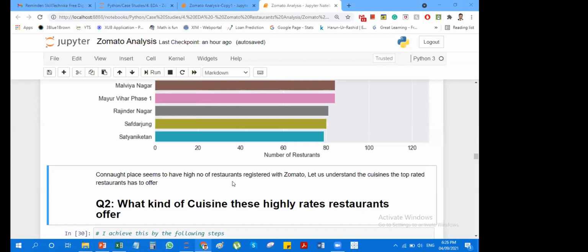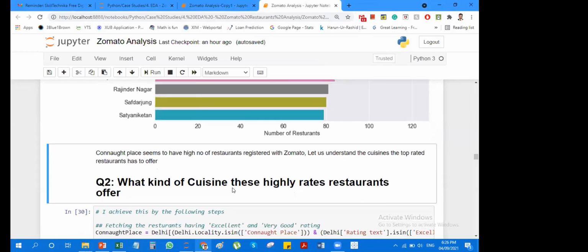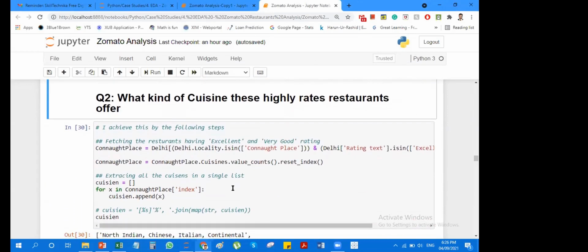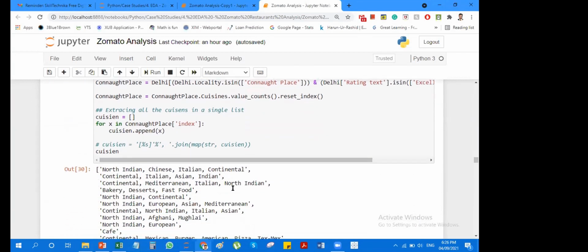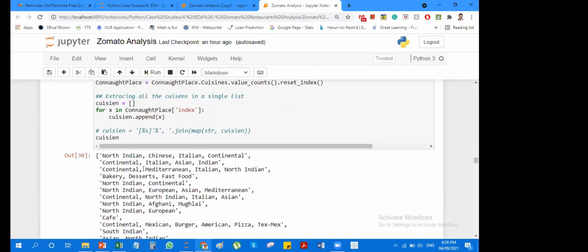Fine. So moving forward, guys, we have a few more plots to understand here. What kind of cuisines are having high rates? What are all the cuisines, like Chinese, continental, all those things, right? Here, as you can see, these are the cuisines offered in those restaurants.